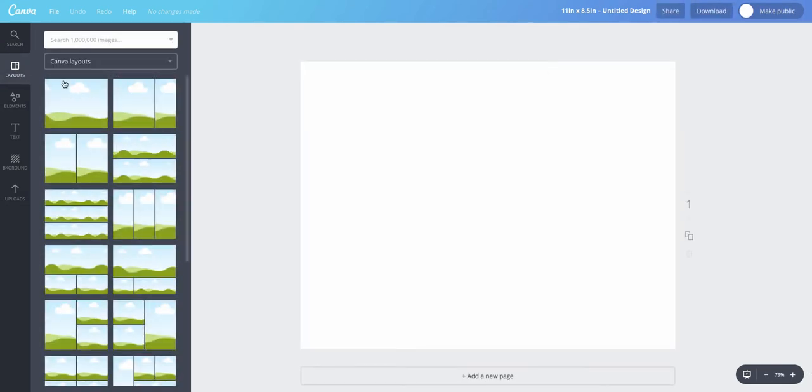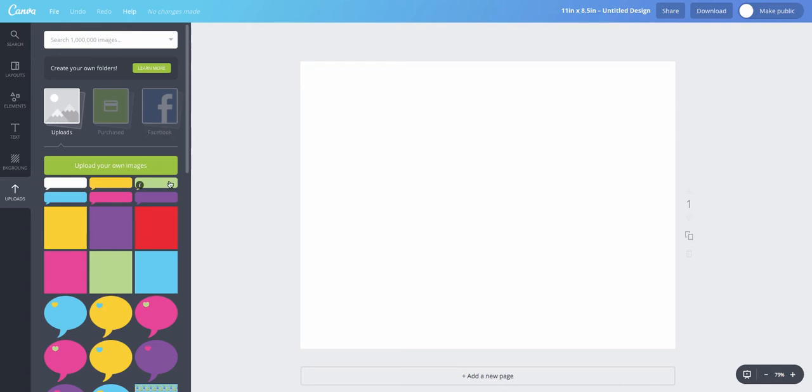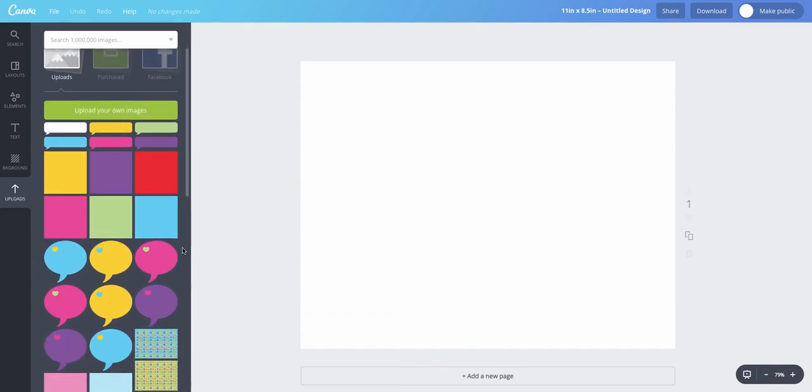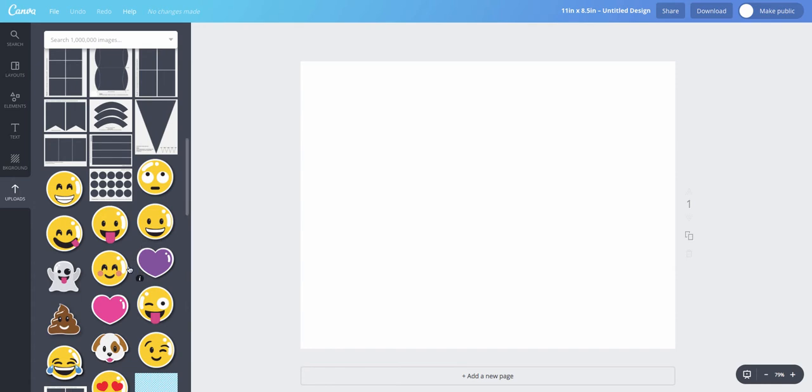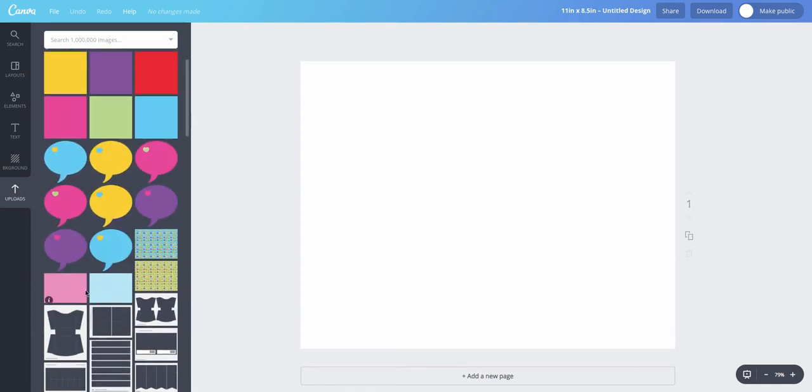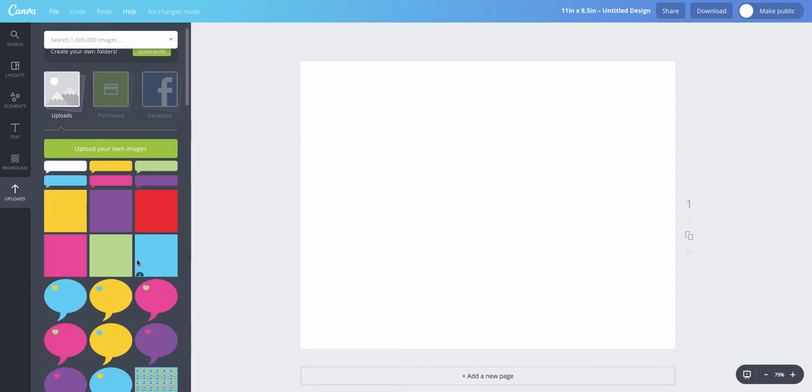The first thing it does is suggest lots of layouts. We're not going to use those ones, but they do have some good ones. In my video tutorial showing how to make my matching emoji party invitation, I used one of their layouts as the basis for background. So you can head over to that video to see how to use those. So we're going to go into our uploads. I've also made another video showing how to download clip art and the templates from my store and how to upload them into Canva. But here are some of the templates, my party templates, and here's the clip art emojis and the matching backgrounds, some of the colour blocks and the speech bubbles.